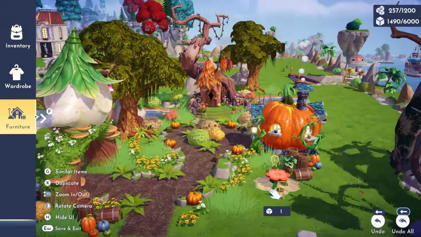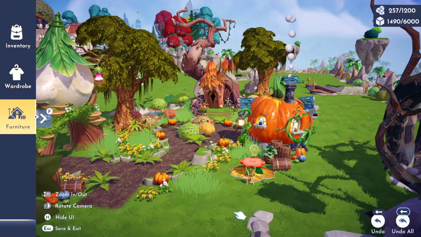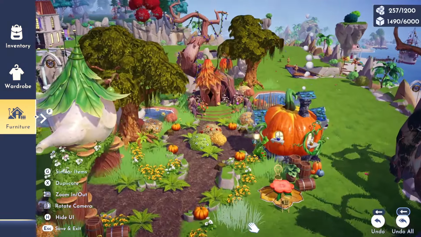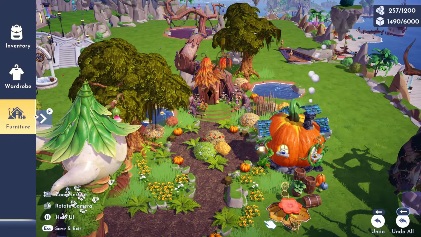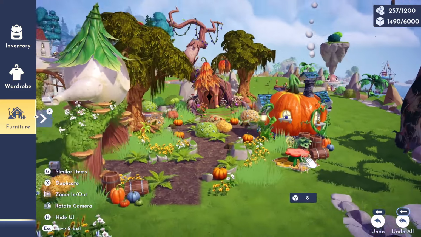Here's how the last idea turned out for today's speed build. As you can see, I went with a more swampy fairy core approach, which is why I suggested the Glade of Trust or the Forgotten Lands for this build. I hope that both fairy village ideas brought you some much needed inspiration.